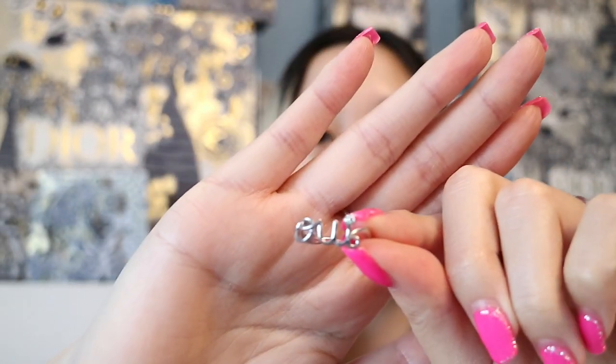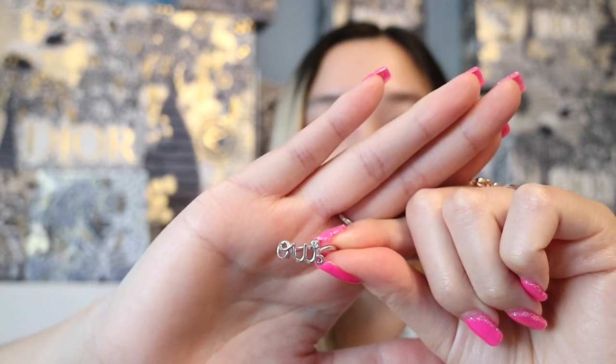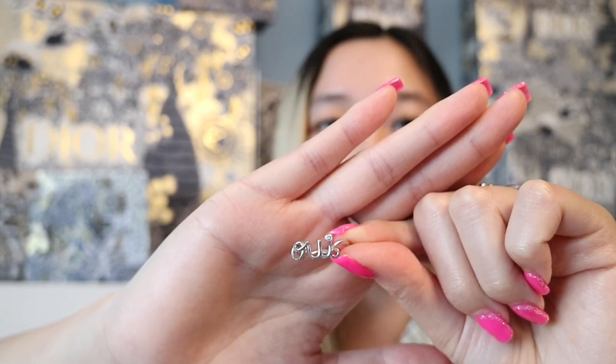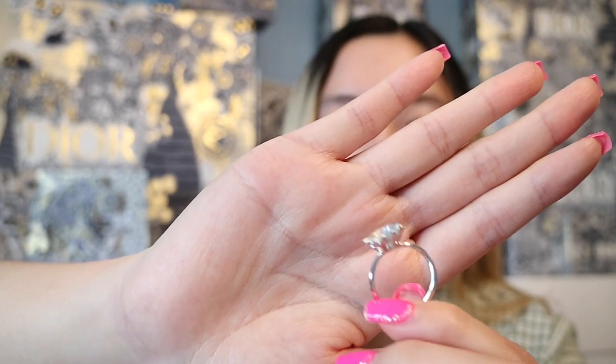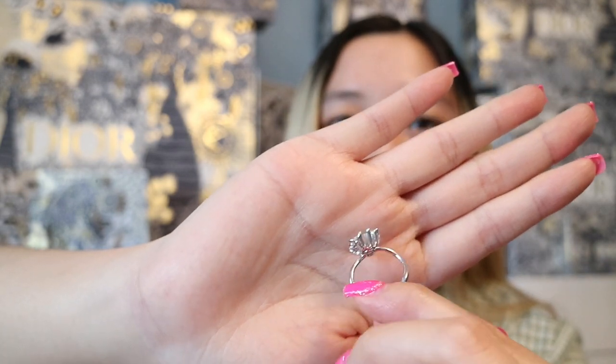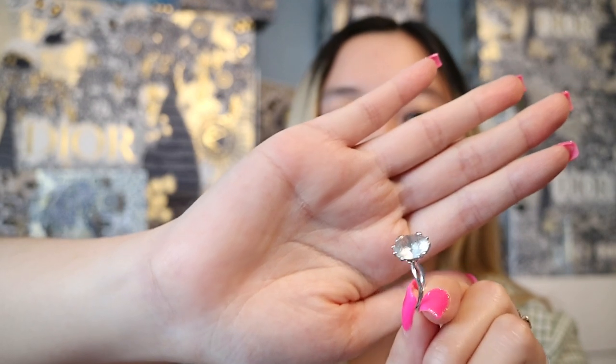The next letter was the most difficult — it's I. I chose ice, and by ice I mean diamonds, your bling, your drip — jewelry in a way. I chose my Dior rings because I love these ice pieces. The first one is my Dior Wii ring — it's in white gold and has a diamond on the eye. And then the next ring is this other Dior ring — the Dior Wii aquamarine. On the side it has 'Wii' and a little diamond on the eye, and right in the middle is the gem, which is aquamarine.